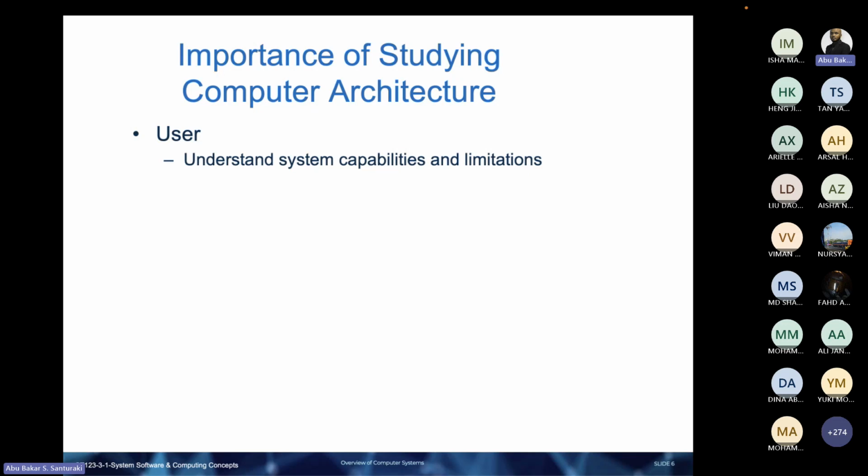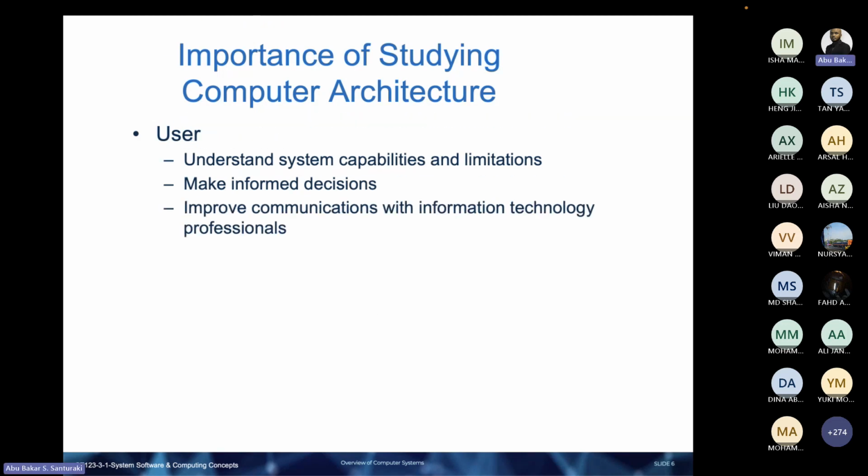As a regular user, you want to understand the system capabilities and limitations. Why? So that you will know if this device can perform the actions that you want. You want to understand architecture so that you're able to make an informed decision. In other words, you don't buy something, go home, set it up, and then you're disappointed because there's one particular thing that you really need, but it cannot do. And you didn't find out till you've already paid the money.